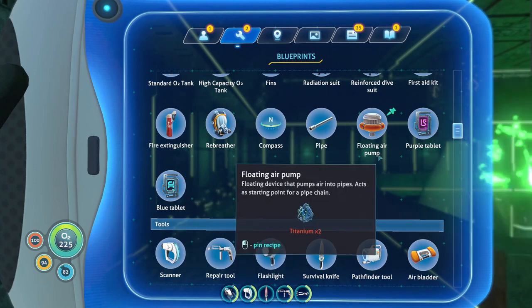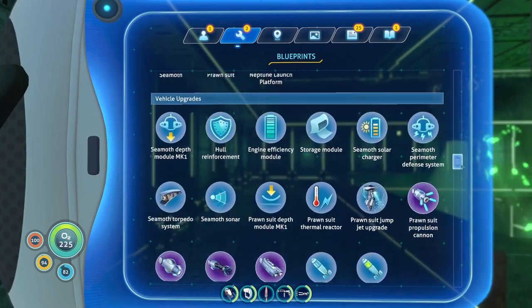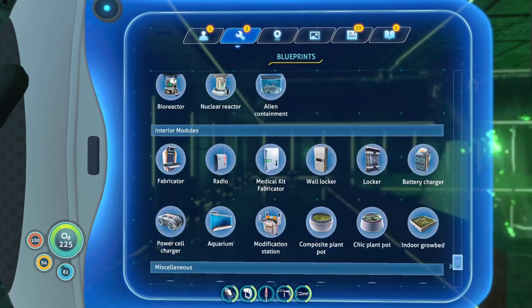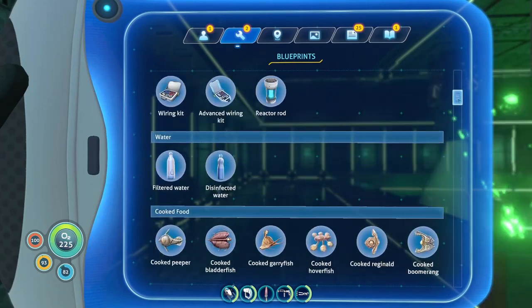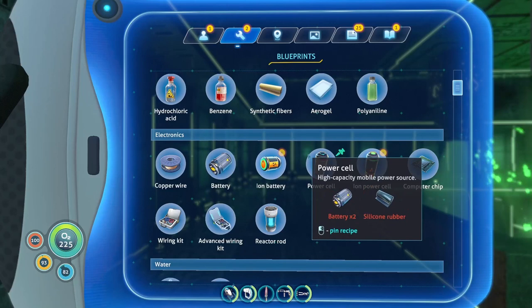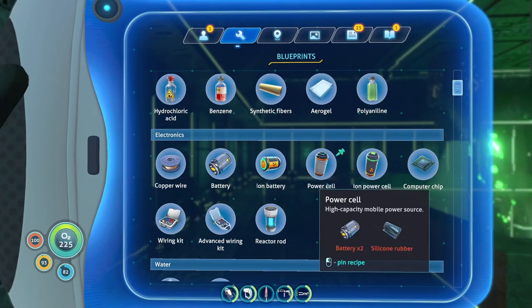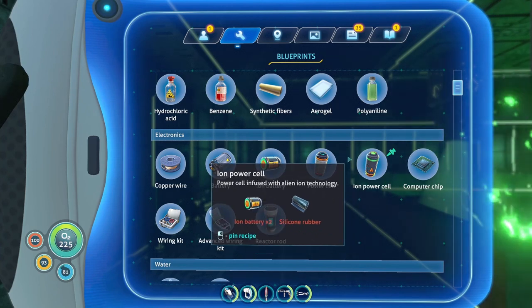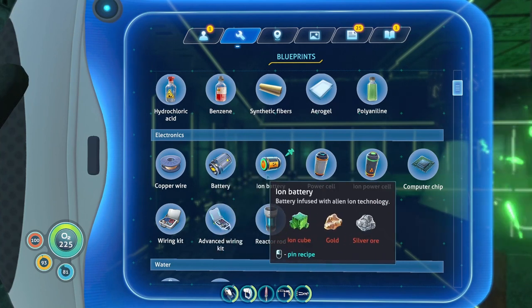Ion cube and two kyanites. Ion cube and two diamonds. Okay. If we need more, we can build them. Where is the iron power? In here. Gold and silver. Well, then I expected that one. Oh, I thought... I was thinking you would use berries with iron cubes, but no.